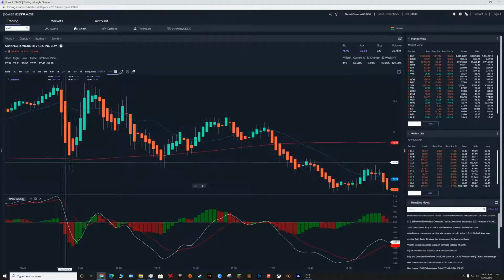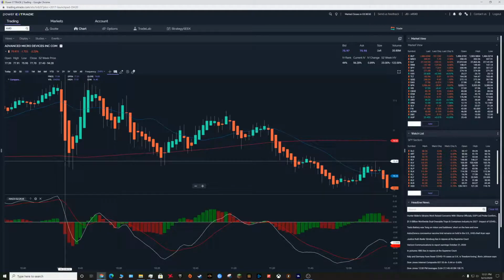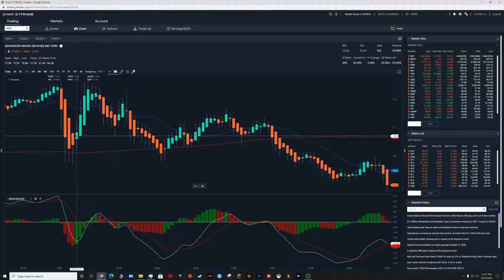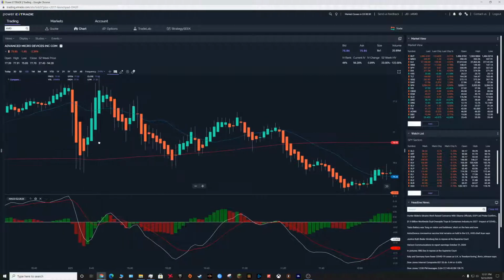But these bottoming tail bars told me that the prevailing short-term trend is going to be bullish. That's what it told me, and I was just waiting for a green inside bar to show up so that I could take action on it. After this red inside bar, the green inside bar did show up. At that point, I went ahead and bought.